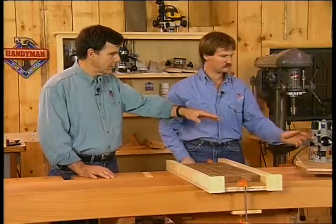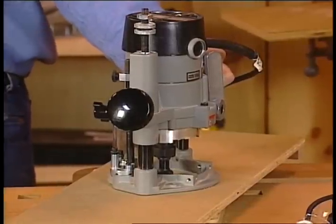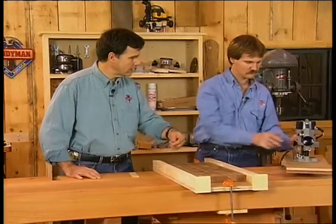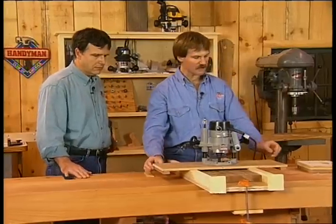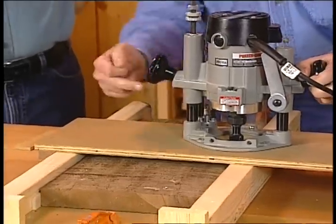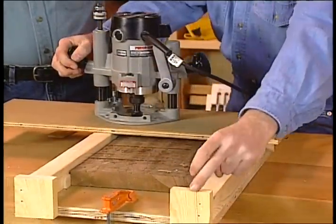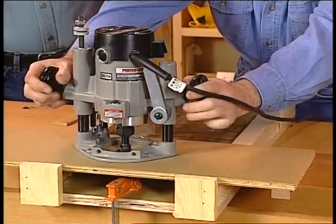The router itself is mounted on a piece of half-inch MDO, and it's going to span the two rails so the bit is hovering over the work. On the rail it has two blocks on the bottom that limit the range of motion so I can't run the bit into either rail. It also has two stop blocks on the end — that's my stop forward.